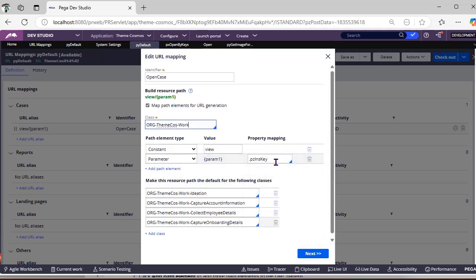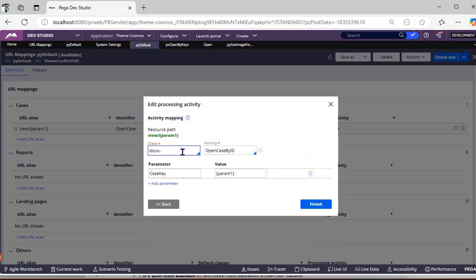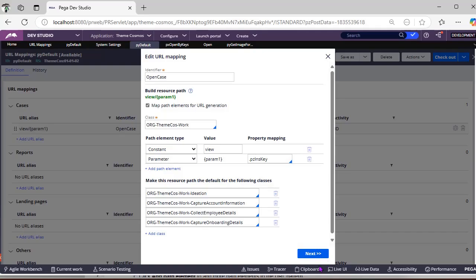If you want, you can give work pool plus INS handle. And next, I'm creating an activity in Work-, open case by ID. By passing this, I will be getting this, and the case ID, the case key, I am passing as a parameter. In this activity I have to use param dot case key, so that the ID given while we are searching will be there.